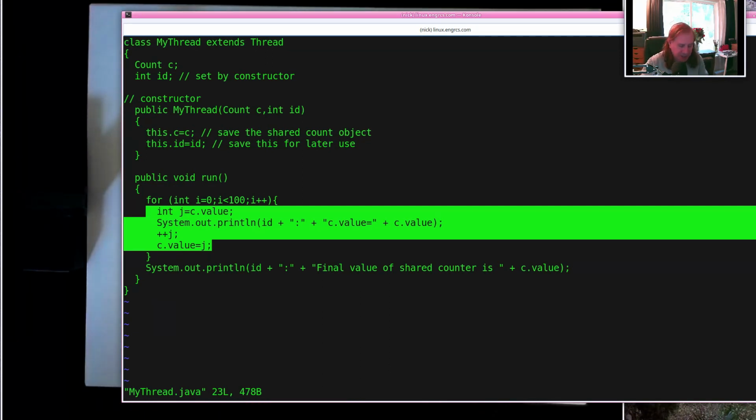just like we're sharing a count object, and each thread will see if the flag is set, and if it is, it will just sit there and wait. So it keeps checking, is it one, is it one, is it one? As soon as that flag is zero, it says, nobody's using the flag, I'm going to go ahead and mark the flag as in use, I'll do my thing, and then I'll clear the flag.